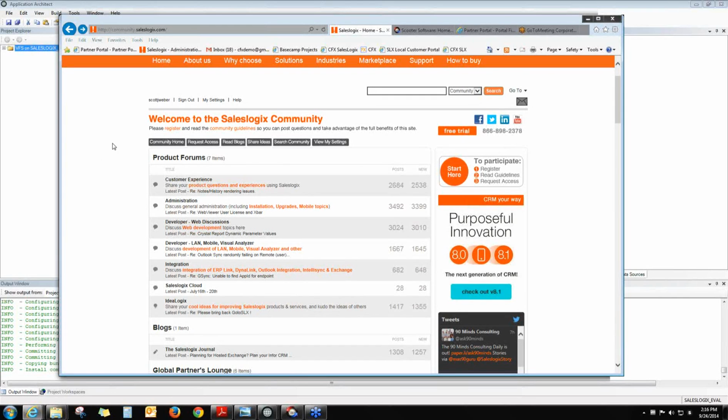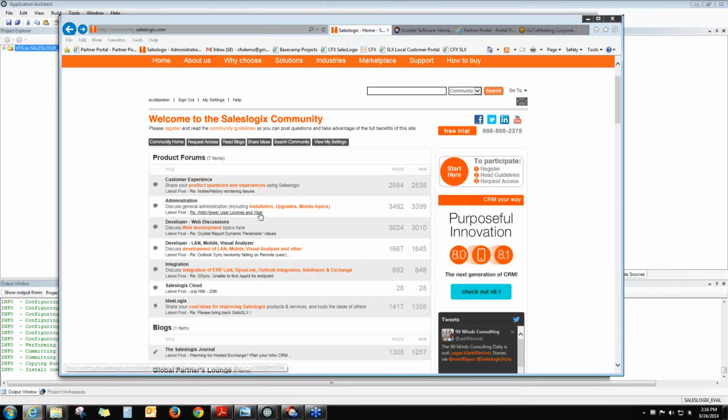The community site, anybody can log in. In fact, you can see all of this even if you are not registered. You can just hit the site and look at these forums and try to glean information out of the site. So I definitely encourage you to visit the site if you have questions or issues about an update.